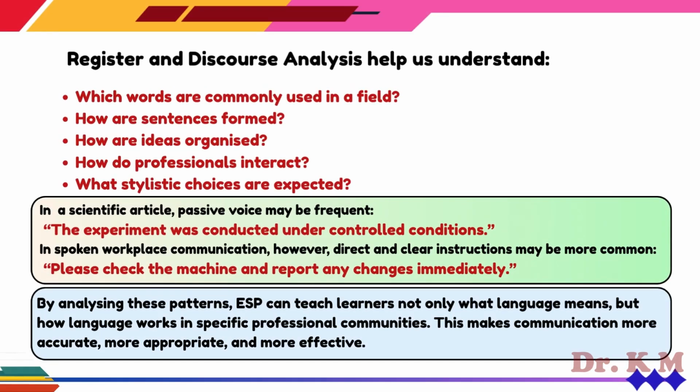Register and discourse analysis help us understand which words are commonly used in a field, how sentences are formed, how ideas are organized, how professionals interact, and what stylistic choices are expected. For instance, in a scientific article, passive voice may be frequent. "The experiment was conducted under controlled conditions." In spoken workplace communication, however, direct and clear instructions may be more common. "Please check the machine and report any changes immediately."